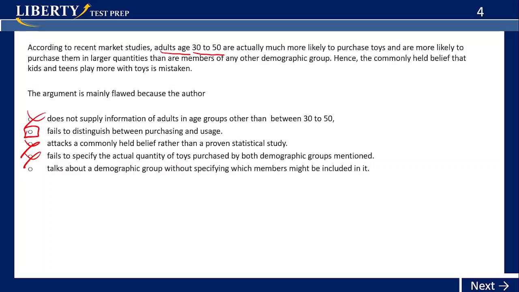What, their hair color, their marital status? No, I don't think so, right? So that doesn't matter. Just by knowing that they're adults, it's good enough. So that's out. Answer B. This one, by the way, is an easy question. Okay, now we're going to go to the next one, number 5.